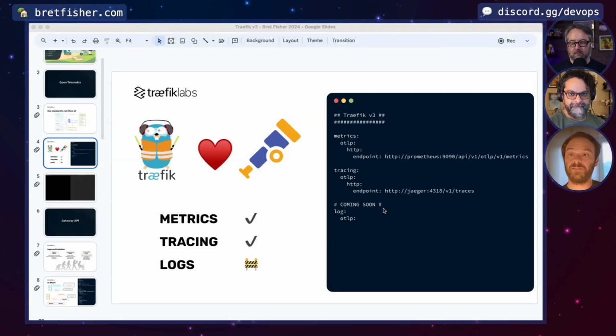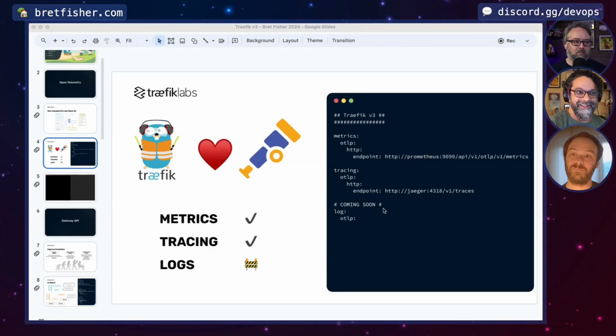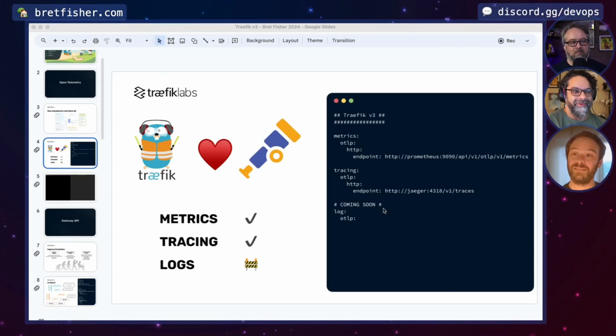For example, if you want to add tracing to your cluster, clearly the reverse proxy is a good place to start, because instrumenting all your applications with tracing is not necessarily easy, but with the ingress controller, it's easier. Yes. That being said, OpenTelemetry is also focused on making auto instrumentation easier. So if you start doing that now, it supposedly will only get easier as time goes on, as more people touch it. Absolutely. Very cool.